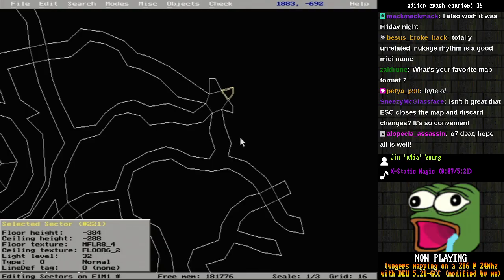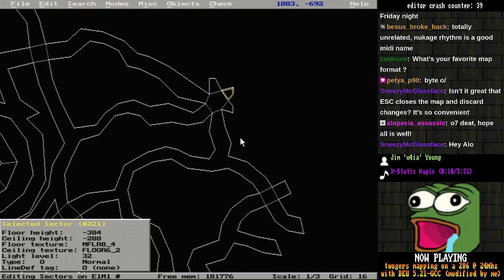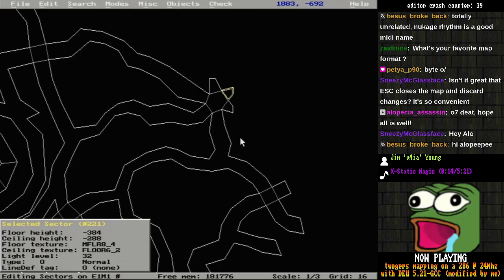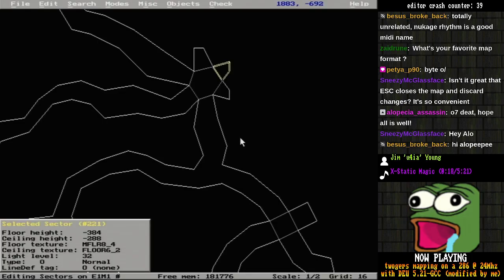You can do more than in Zdoom and Hexen format, at least as far as core functionality goes. Clearly you can't do slopes in MBF21, but I don't need slopes.